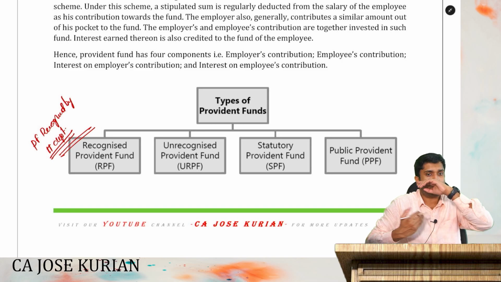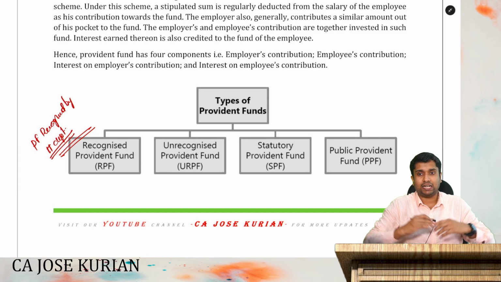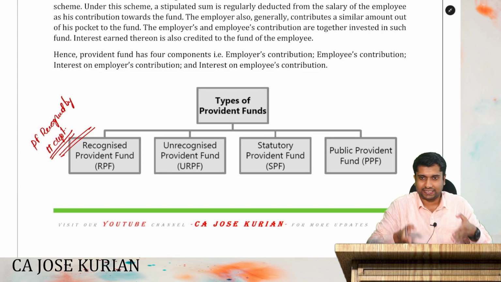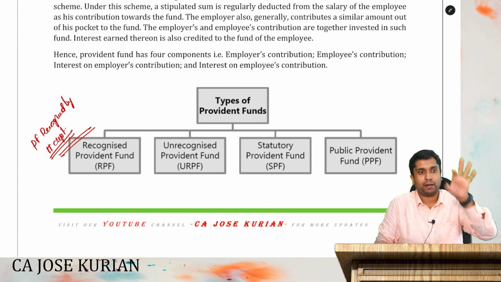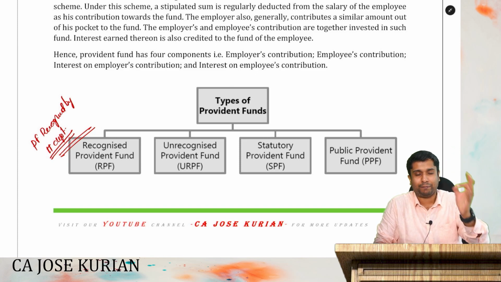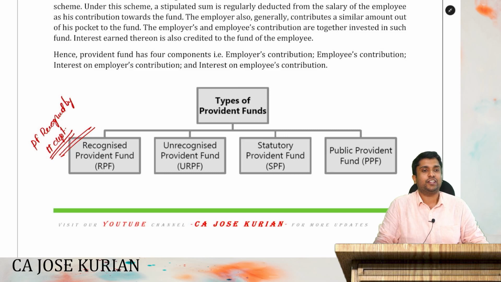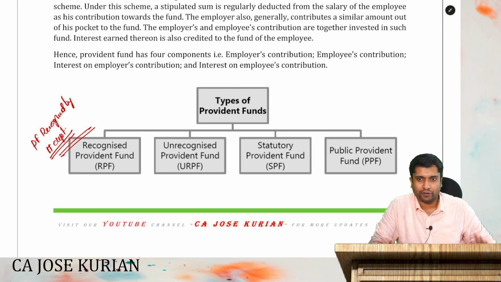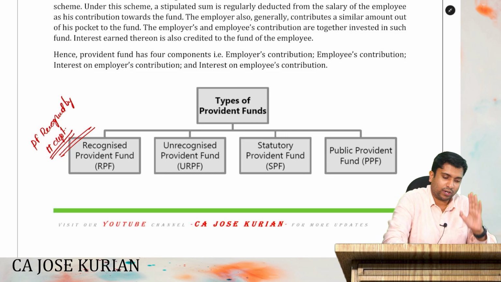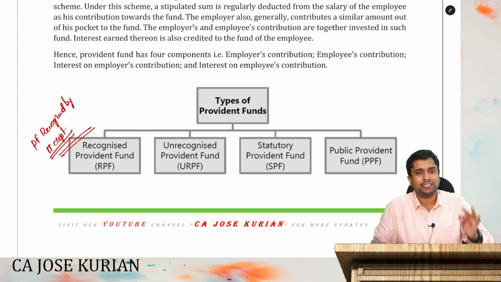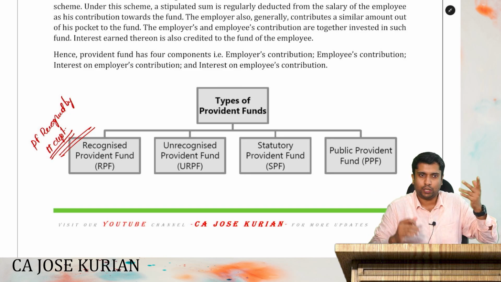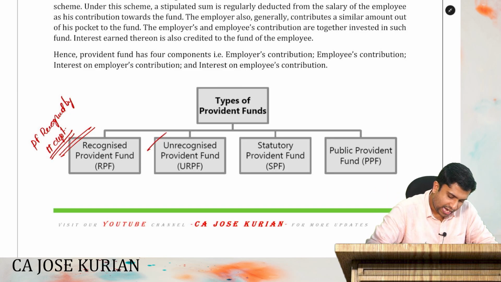What do you mean by their own Provident Fund? They'll start a Provident Fund on their own by appointing some trustees, and they will get a registration from the Income Tax Department, and if the Income Tax Department recognizes it as a properly maintained Provident Fund, then it can be technically known as a recognized Provident Fund. Are you all with me? So what is the definition for recognized Provident Fund? It simply means a Provident Fund which is recognized by the Income Tax Department is said to be a recognized Provident Fund.